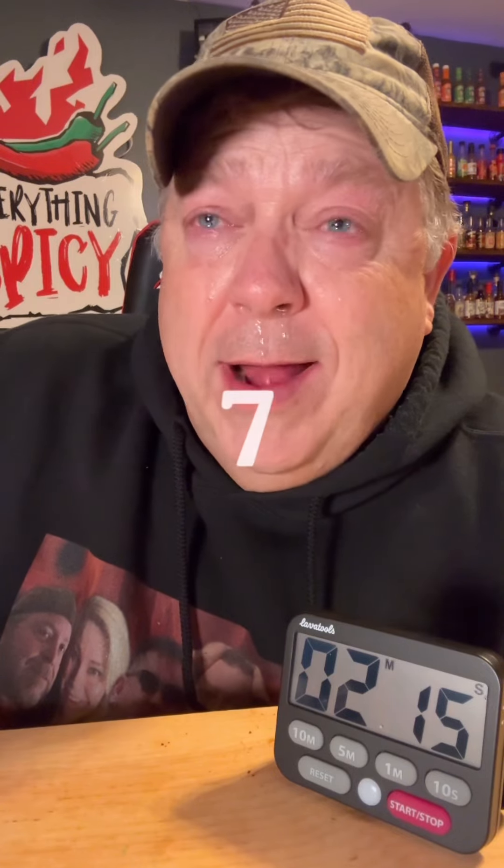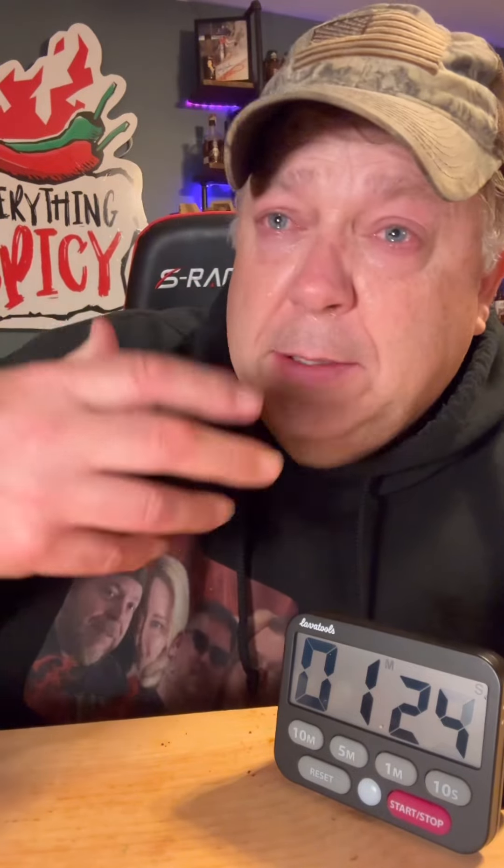The box says 10 times hotter than the Paqui chip — I would have to agree. We're every bit of a seven right now and it hasn't stopped climbing yet. The mouth really hasn't stopped burning — we're every bit of an eight right now. It's stinging like a scorpion, but because it's capsaicin at 16 million, it's a chemical burn, like you get from an extract or sauce.